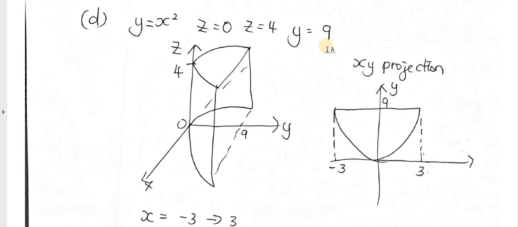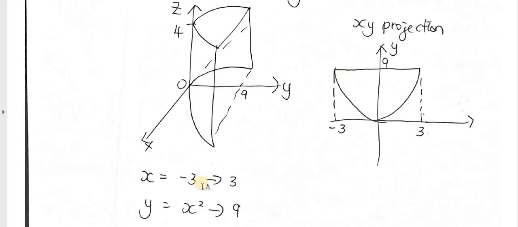Same thing, I will do the xy projections. This is your xy projection. So when your y stops at 9, this one will be -3. You can replace the 9 here. So when you have -3 or +3, you square it, you will get 9. So it depends on the value stated here. When you do the vertical strip technique, your x will be from -3 to 3, and your y interval will be from x squared. When you move up, you see a horizontal line where its value is 9.